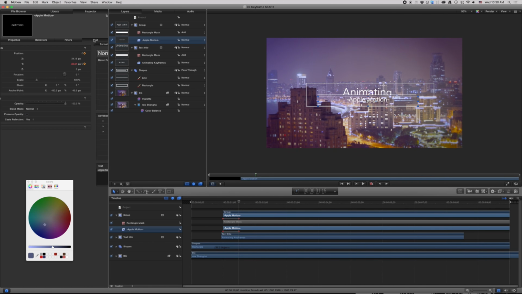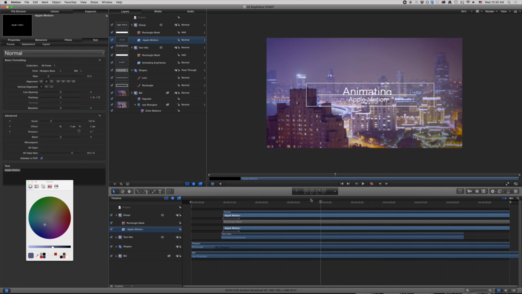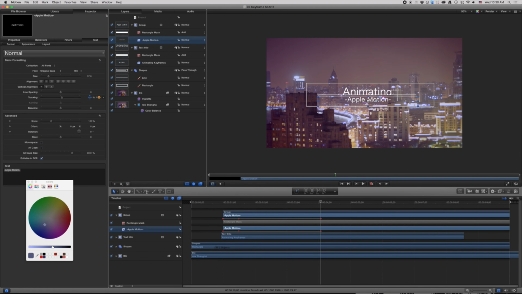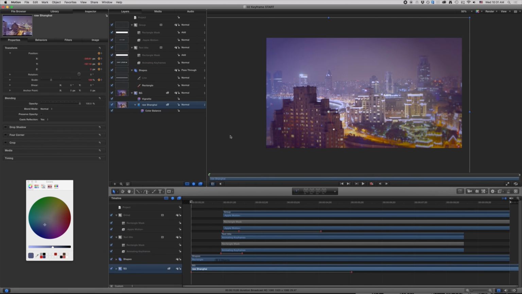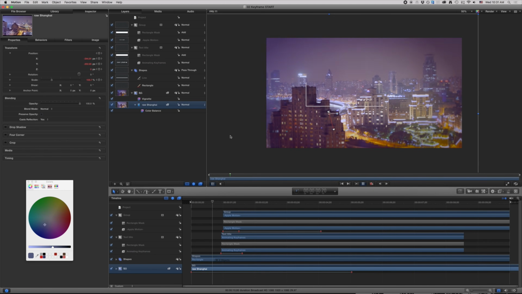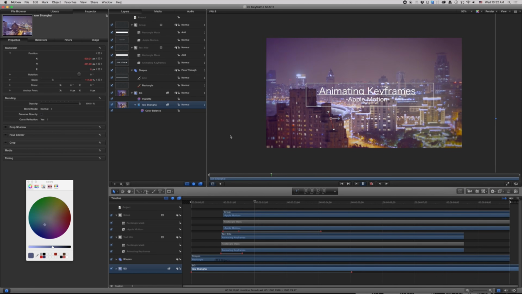And that's going to be under my text. And that's actually going to be my tracking, right? So I'm using this keyframe as kind of a guide for where my next one is going to be. So I'm going to go ahead and make a tracking keyframe here and take this about 4 seconds and just kind of expand that just a little bit. Okay, now we can play that back and let's see what that looks like so far. I've got that scrolling in. I've got my different shapes coming up, and now my text.